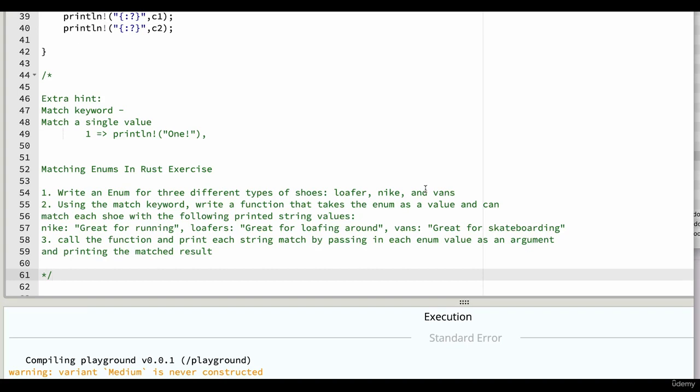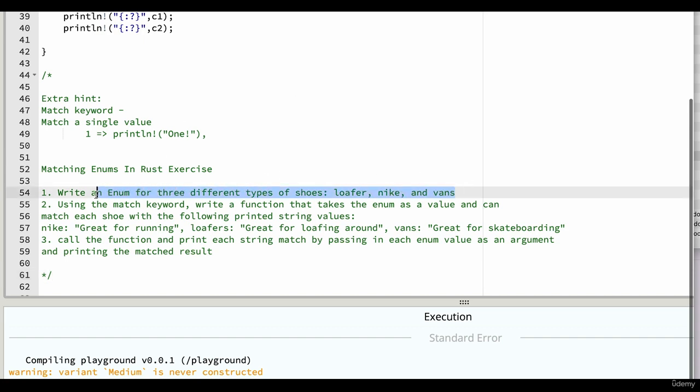All right, welcome back. So hopefully you figured out how to solve this matching enum exercise. The real hurdle here is just figuring out to go back and match how to run the matches, basically the syntax for matching. The rest of it is really understanding enums and calling the functions and things that we've looked at, right? Definitely much more recently than matching, which maybe you would have to go back to if you need a refresher. All right, so how would we go about solving this?